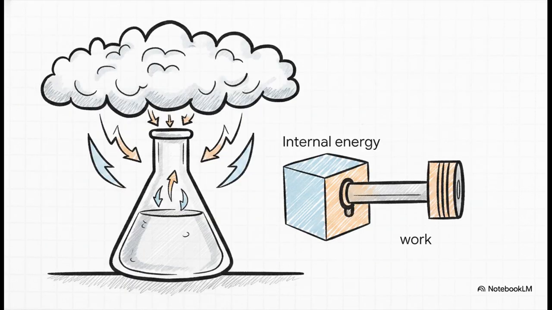Now, obviously, most chemistry doesn't happen inside thick, sealed, rigid vaults. It happens in open beakers exposed to the constant atmospheric pressure of our Earth. So, scientists created a brilliant shortcut called enthalpy, denoted by H. It bundles internal energy together with pressure-volume work. And the beauty of this is that under constant pressure, any change in enthalpy equals the exact amount of heat absorbed or released. It's a lifesaver. Chemists can just track heat flow right on an open lab bench.